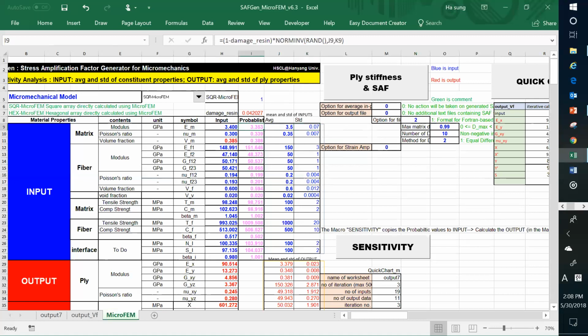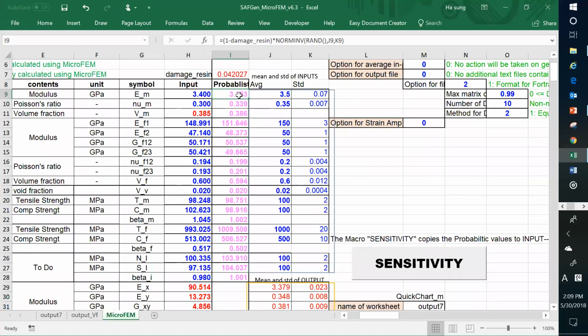Excel has its own function for this, called probabilistic generation, with some nominal average using random variables, and this average and standard deviation is automatically generated.